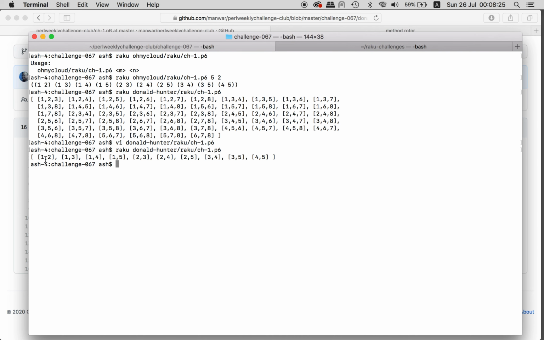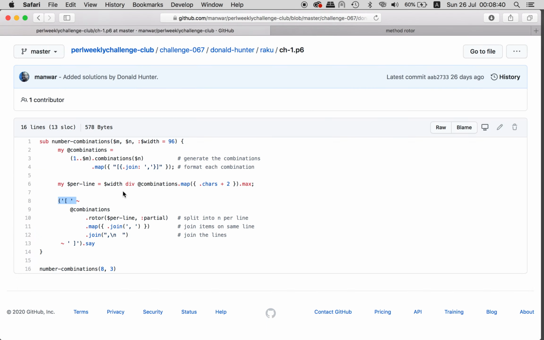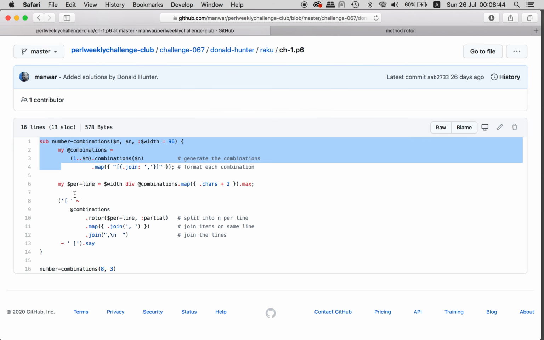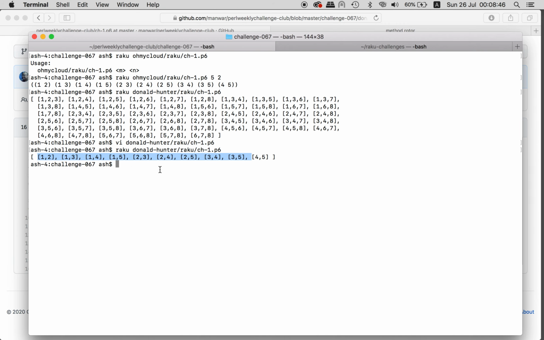Wow, so basically it gives us exactly the same output as in the example of the task: 1, 2, 3, 4, 5, 2, 3, 4, 5, 3, 4, 5, 4, 4. Wow, but how does it work? I want this solution to be examined.